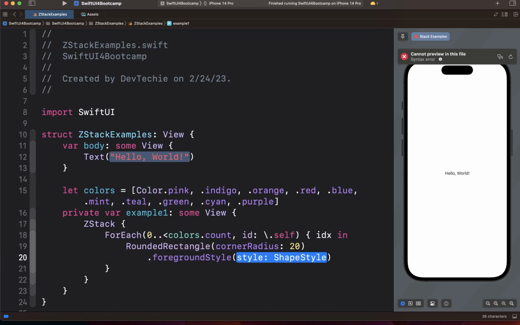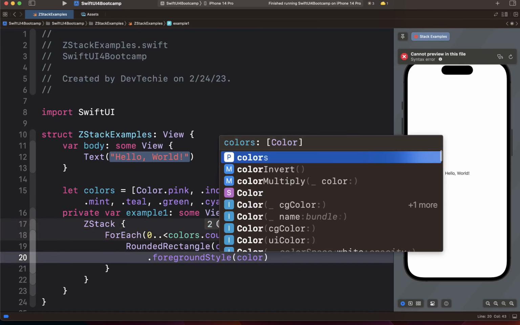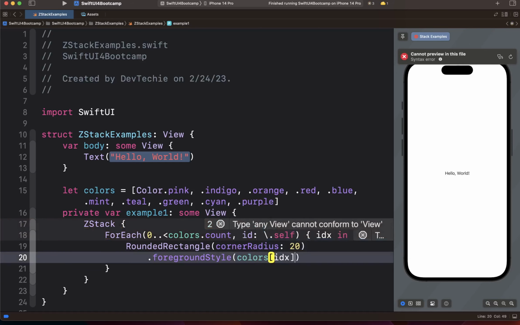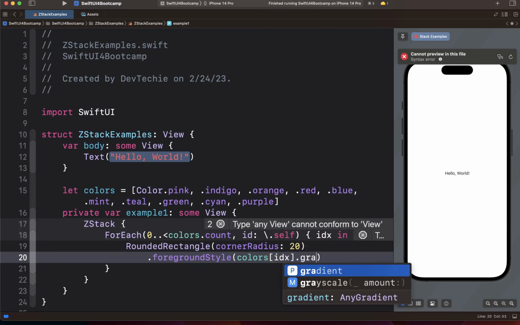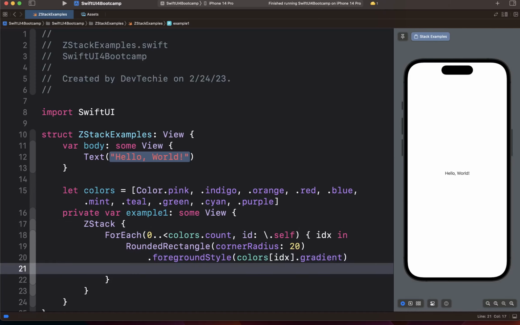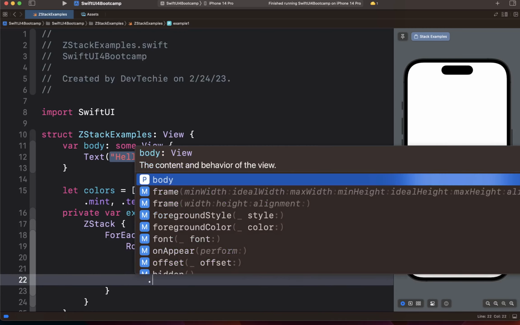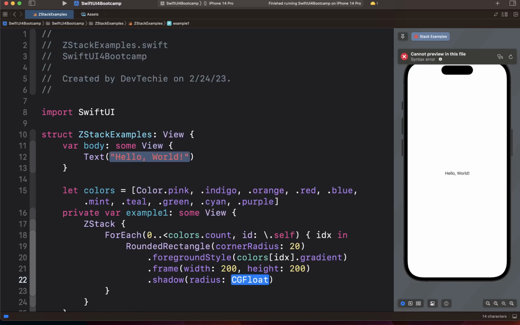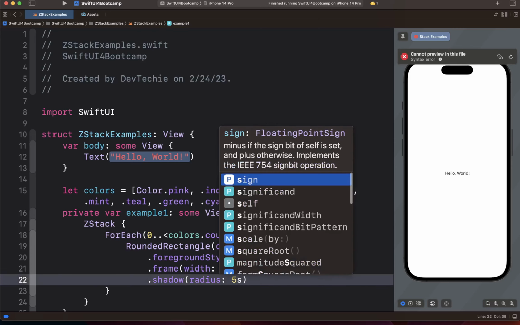Let's choose foreground style and see if we can use the colors at index, and we can set the gradient effect on it using the newly introduced gradient property on the color. Okay, and we're gonna set the frame with a width of 200 and height of 200, and also set the shadow with a radius of 5 points.